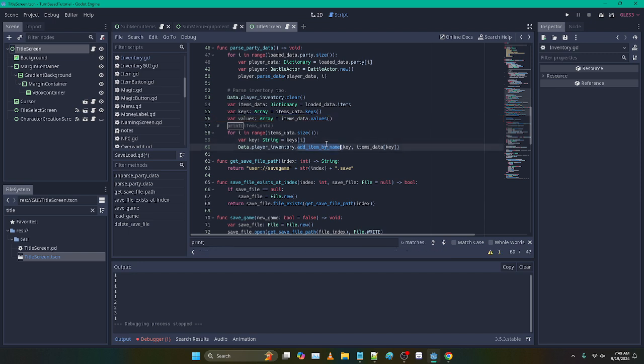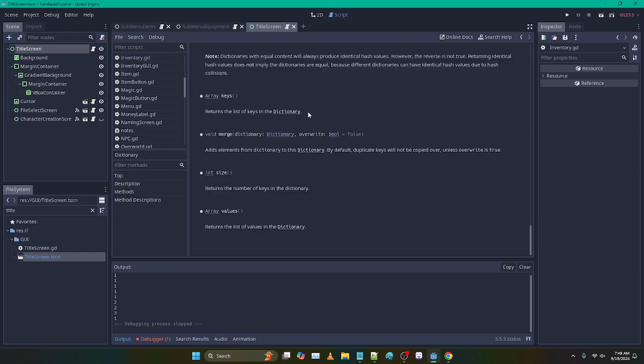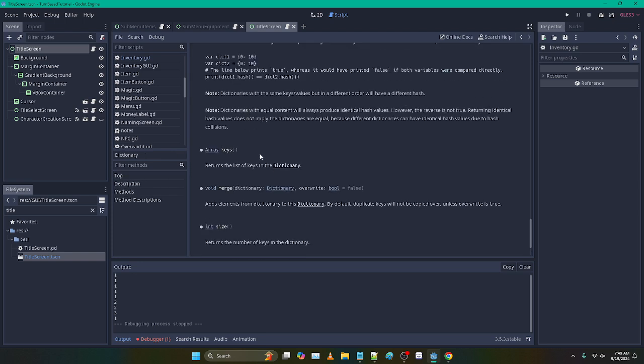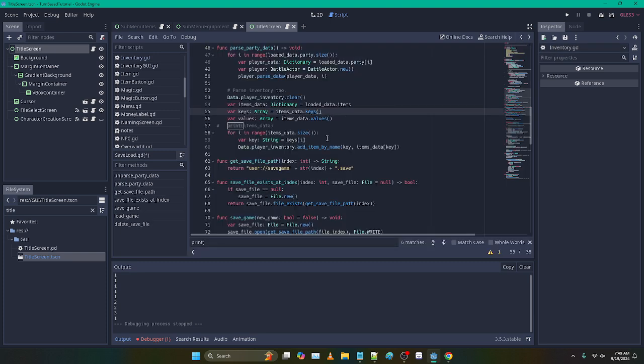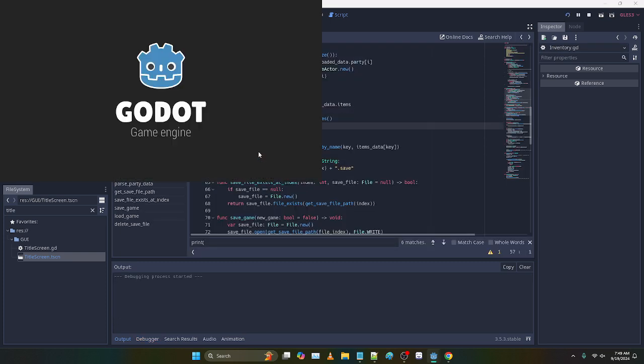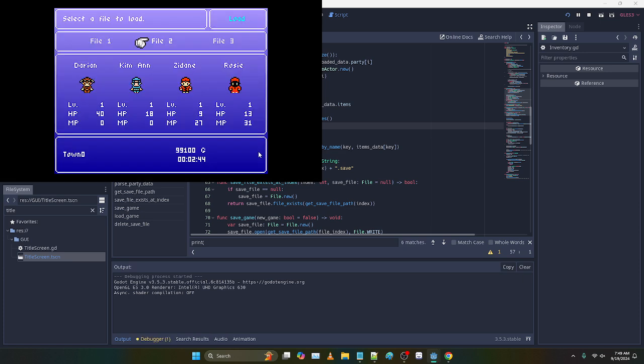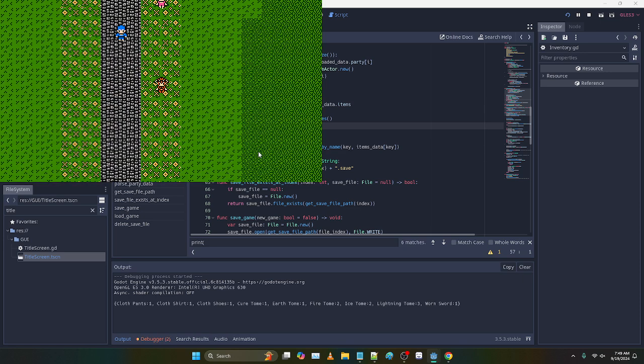But I still need the key. I don't know why they wouldn't tell you this is alphabetized here. I'm going to double check that. Definitely is.